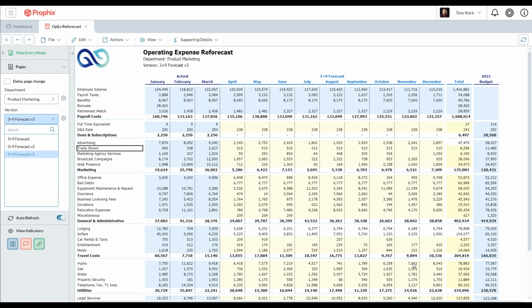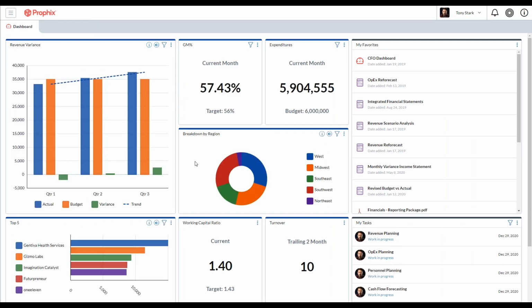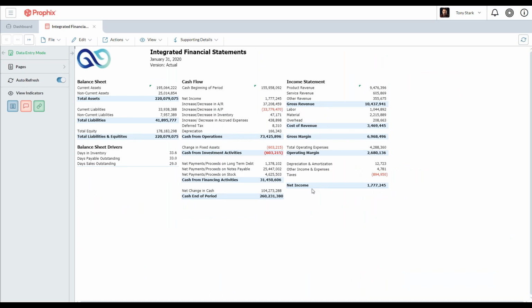Now, we prepared our 3x9 forecast, we prepared our budget, but what actually happens now is that we need to report on these numbers based on our actuals. Right, and Prophix is not only a budgeting and planning tool. I think Victor mentioned it already. It also helps you report. And how we help you report is we actually integrate or connect to the different data sources that you may have. So in this case, it may be Infor, and we help you come up with financial statements like the one you'll see today.